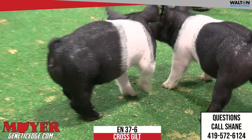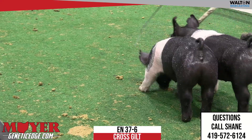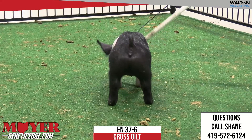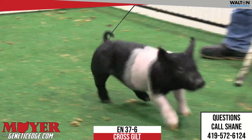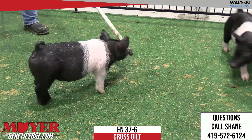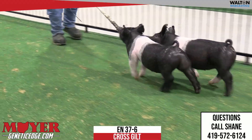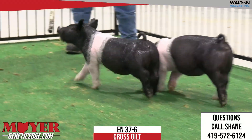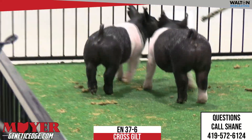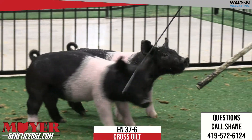We can run her both divisions — get her out and get her going — because she's got that neat neckline like we talked about. And certainly right behind her shoulder, I get impressed when she pops her head up and that squares off really nice right behind her shoulder. And if you get behind this gilt, she carries down so deep in the lower part of her ham. That, to me, is not something every one of them does. Some have got upper width, but this one really carries down deep and gets down there towards her hock, just in terms of flare and thickness. So she's definitely going to be able to have some muscle but still not sacrifice any look.